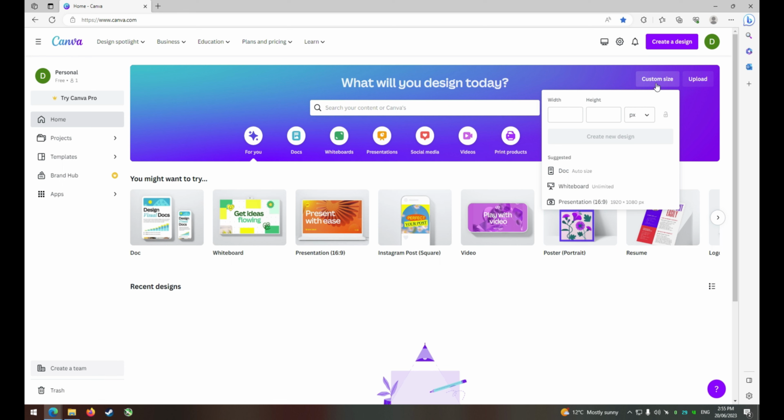And I can't remember where I got these dimensions from. I think I was actually guided by another person on YouTube who used these dimensions, and they worked really well for me. So the size of the document that I am going to make will be in inches, and I am going to do 8.5 inches in width, and in height I'm going to do 11 inches.